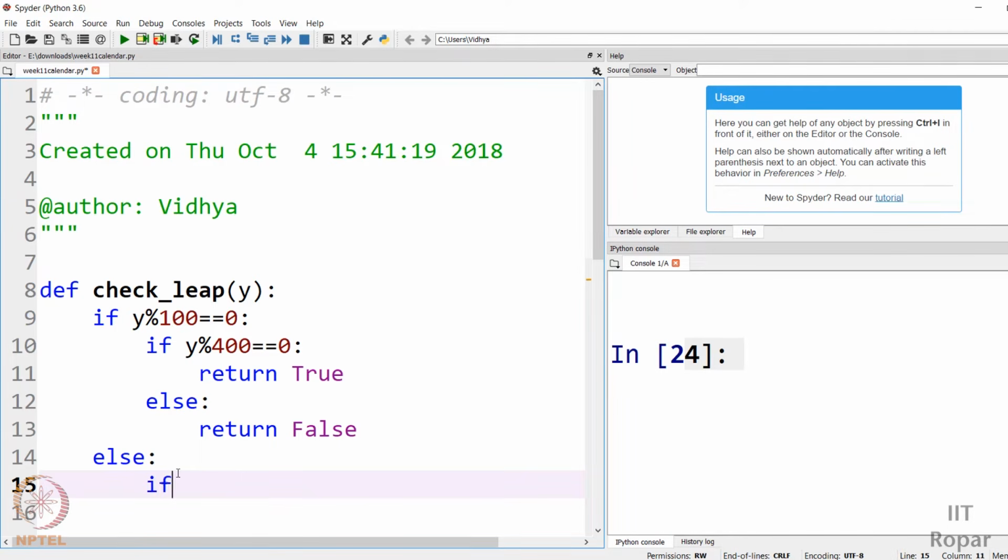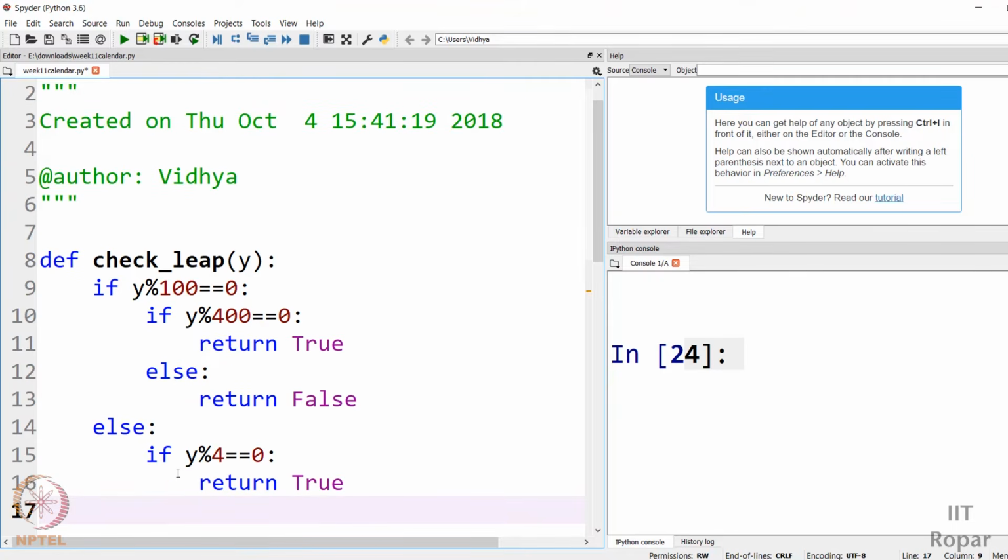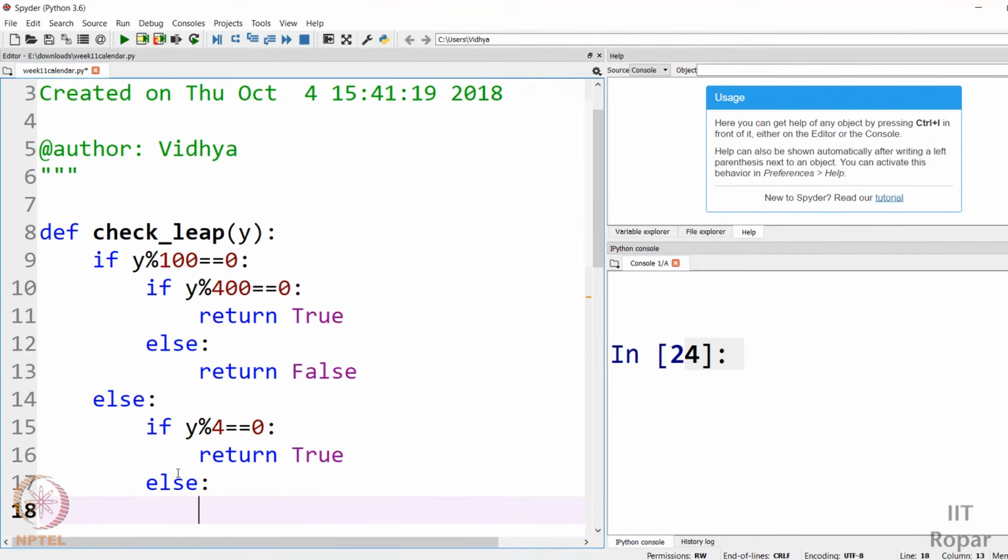If year mod 4 is equal to 0, then you return true, that is, it is a leap year. Else, if it is not divisible by 4, for example an input like 2007, return false, that is not a leap year.